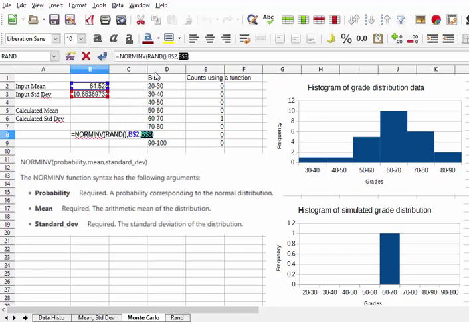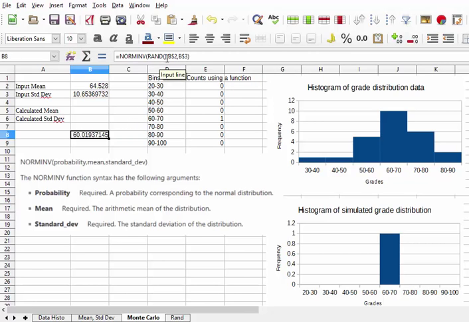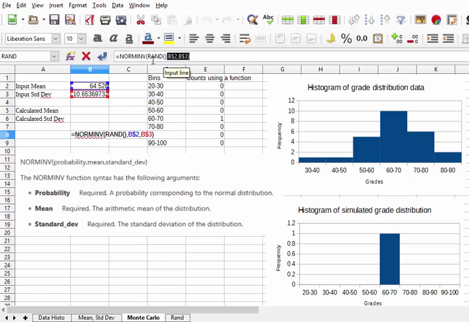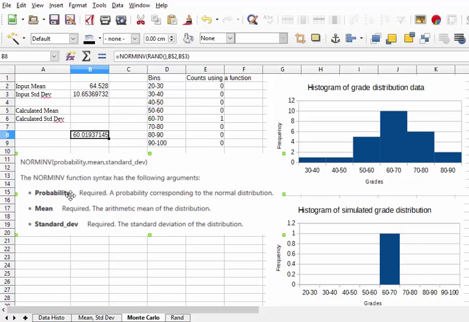And then you input a number between 0 and 1. In this case, we're using a random number, and this is going to give us a random Gaussian number out. And the number will be sampled from the distribution that has our input mean of 64.5 and our input standard deviation of 10.65. So let's delete this little thing right here, get it out of the way.